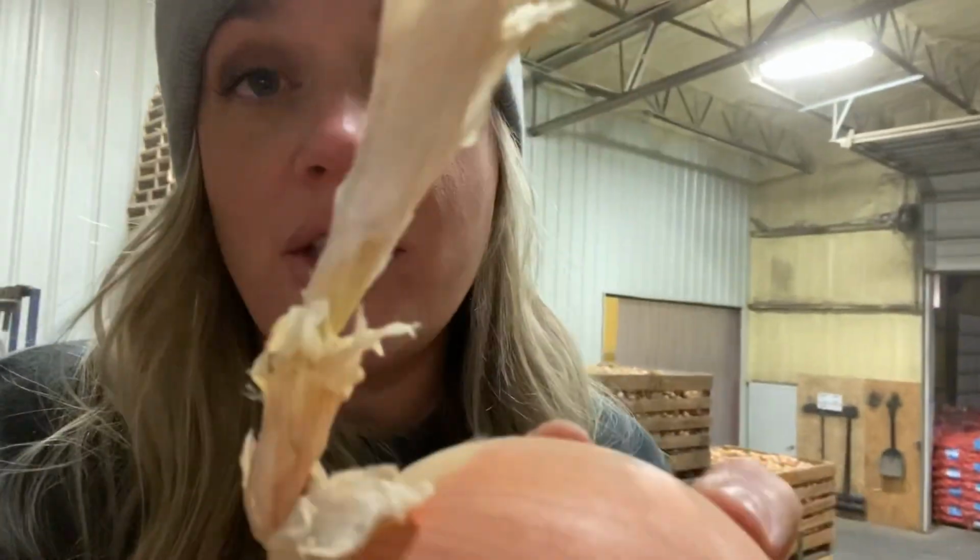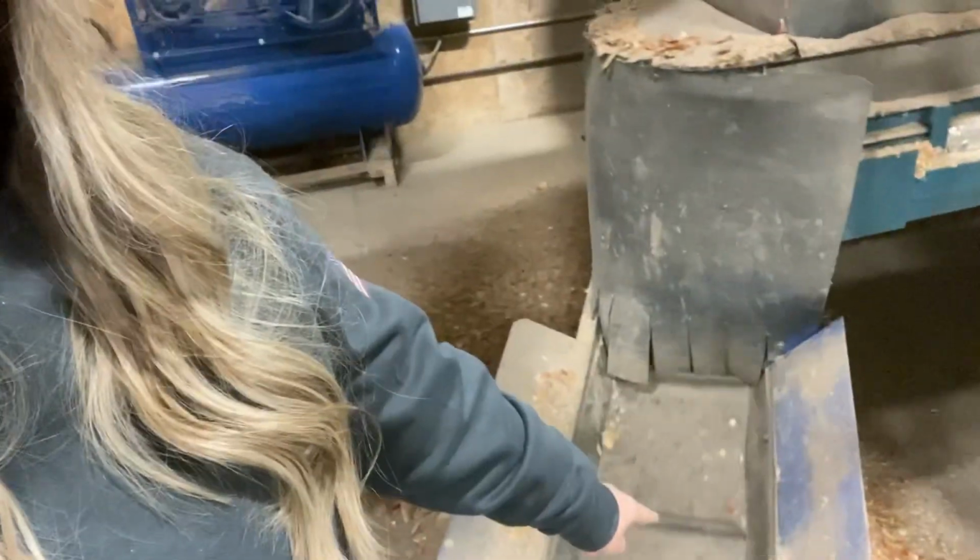I'll show you what I'm talking about. This guy, his top is too long, so that blade will cut it shorter and trim it up. And this tube is also in an air system, and it will pull a lot of the dust out of here. It makes a big difference. This guy, that's a trash belt. So that's pulling all the trash out from the even flow onto this belt. And then we got this trash belt here, and that comes from the sorting line. Any of the bad onions will go up into a truck, and they take it to the sheep, and it gets fed to the sheep.